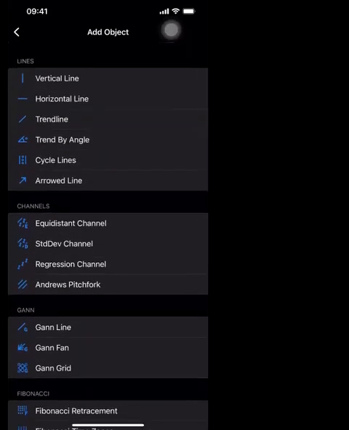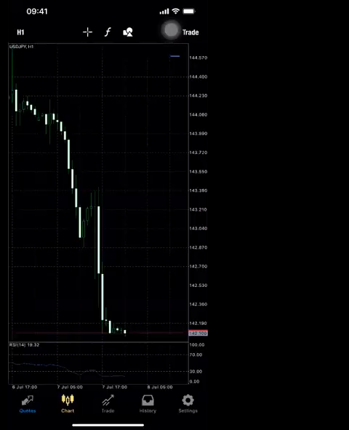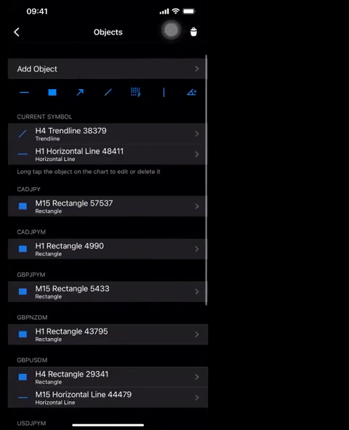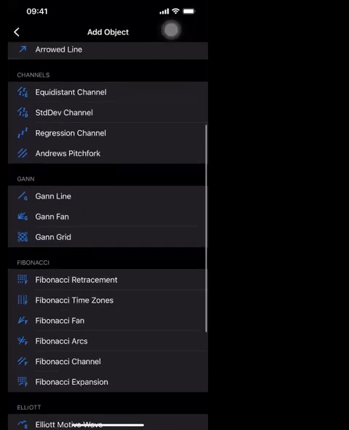If I want to use, for instance, a horizontal line, which is mostly what a lot of people use on the chart, I'll click horizontal line, then I'll tap my screen. You can see it just added a horizontal line on my chart. Can you see it? So I can place it anywhere. Say, for instance, I want to say, okay, this place is a resistance zone. I'll click on the box, triangle, circle tool again. I want to add another one.